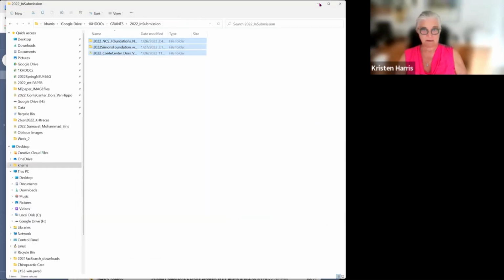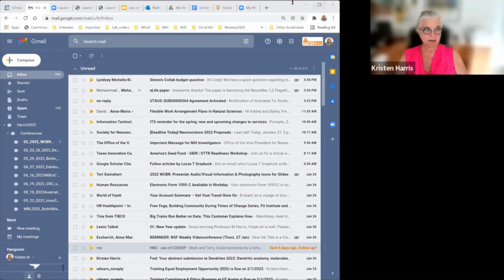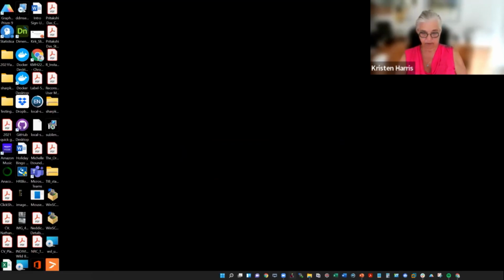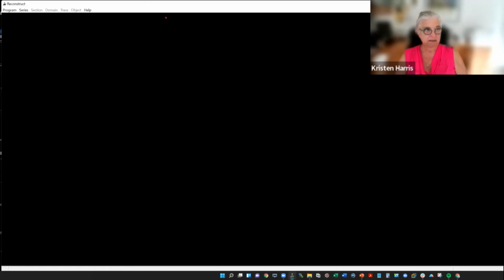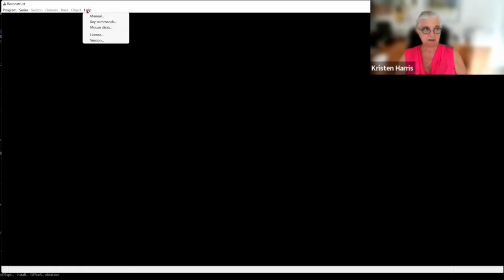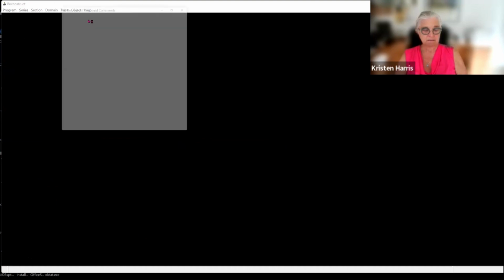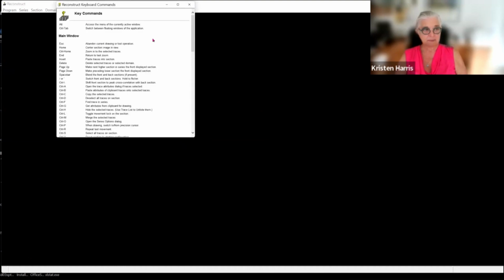And then I can just give you a little show on where you can easily find this in Reconstruct. You might already know, but if you open Reconstruct and then you see it gets loaded, in the help key commands, it's also in the manual, but this window basically tells you what all the hotkeys are and what they do.